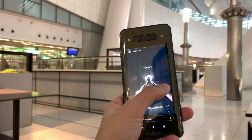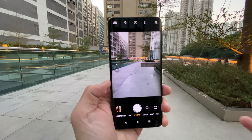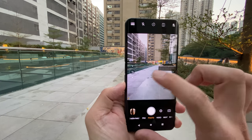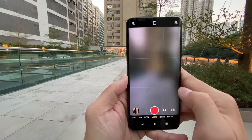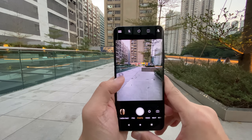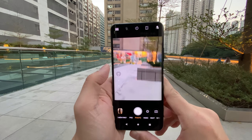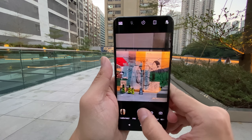Now as for the camera, I would say that the camera of the Nubia Z20 is pretty solid for a mid-tier Chinese device. The camera app is pretty easy to use. It's a swipe-heavy interface. And you have night mode, video, you can shoot up to 4K 30, all that. And you can also achieve up to 10 times zoom. That's pretty respectable 10 times zoom on this camera.